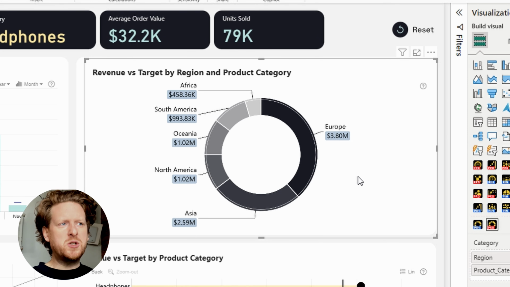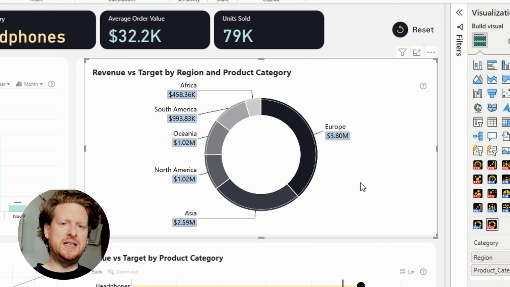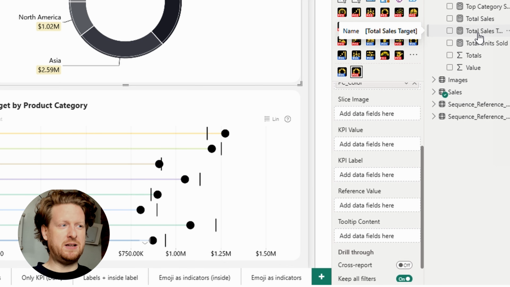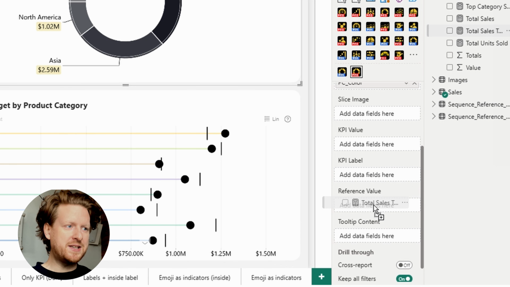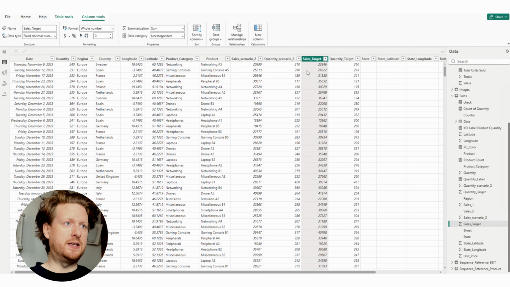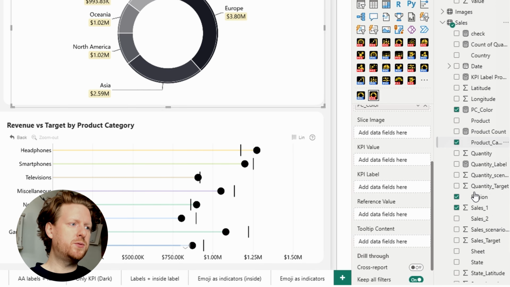And so, whilst we can see that Europe has the biggest slice of the donut here, it's not really giving us more information on the performance against a target, let's say. But we have a field called reference value. And so what I will do is I'm going to get the total sales target here as a reference value. Now, quickly before I do, I'm going to show you inside the sales target table, the column inside the table here. And this is what we're going to be adding. So if I head back, we head to sales targets, immediately we're going to start to see a difference.